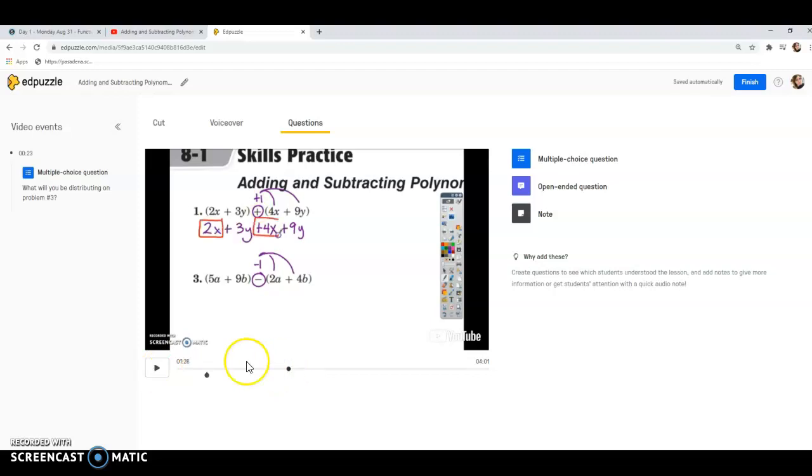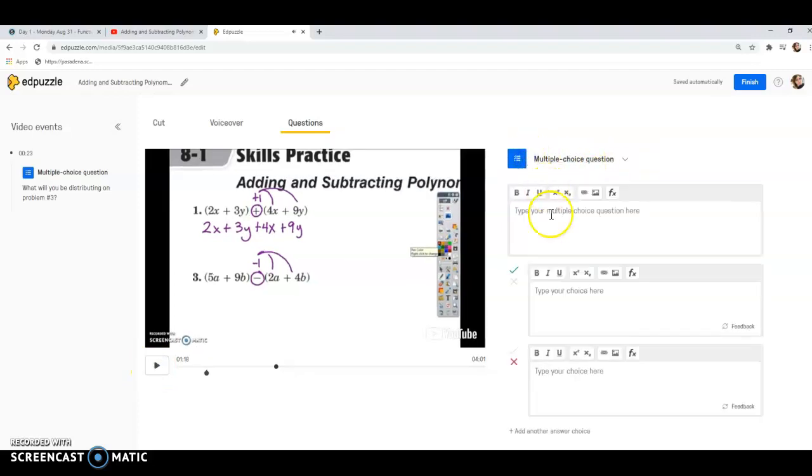Let's see right here. So then I can add a question, what two things can I combine? On problem number 1. Okay, and I can say 2x and 4x, or I can say 2x and 3y.